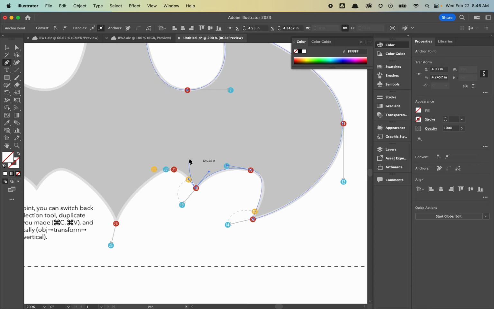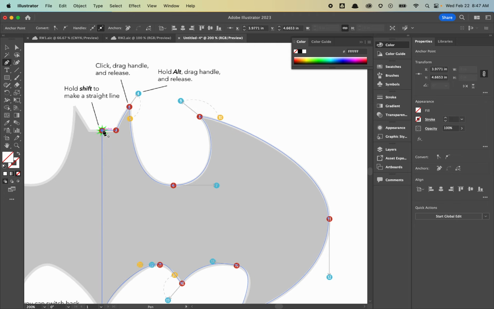Let go of the mouse first, not the Option key, and then click and drag to here, and then I'm going to press Option, and then drag all the way to here so that this is actually more curved. So it's sort of like what we've done before, but a little bit different. I'm going to click and drag to here. I want to get rid of this second handle. All right, so I'm going to press Option, and I want to put my mouse directly on top of the anchor point that I created, and I'll come straight up into here.